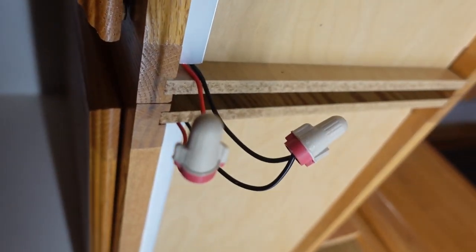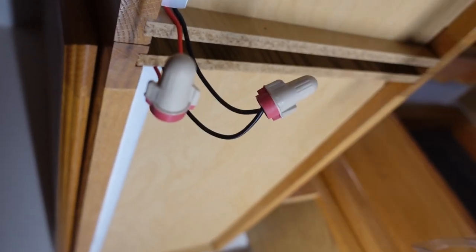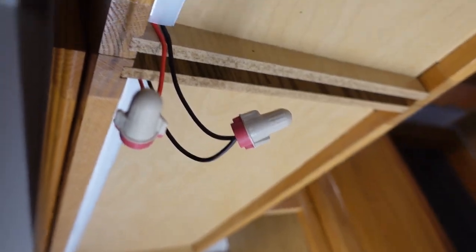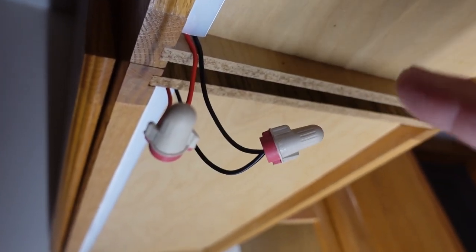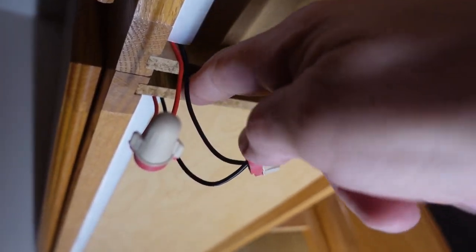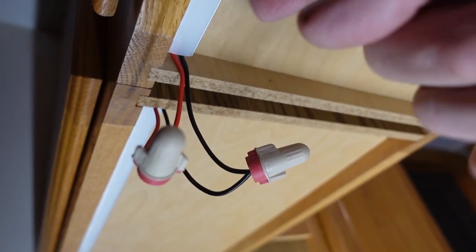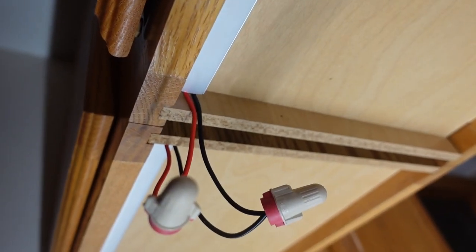But these wire nuts are way too big to do that. So I am going to use my handy-dandy soldering gun, and I will be soldering these and heat shrinking them so that I can just stuff them back up in here. First thing I need to do is drill some holes in here so that I can get the wires to go through those and they'll come out in the center space. So I'm going to work on that next.